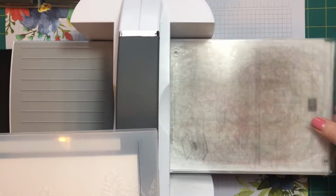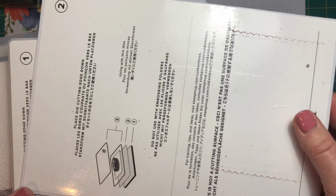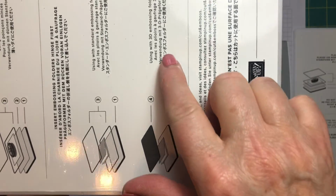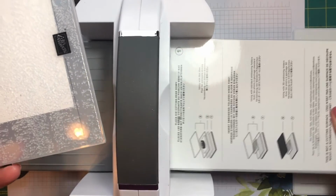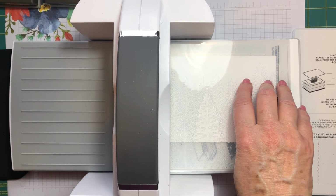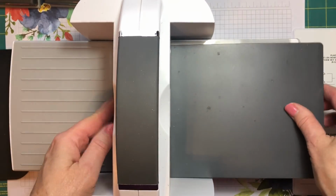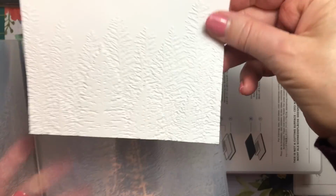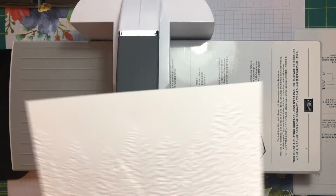What I love about this machine is that it shows you on the main plate whatever you need for whatever you're making, what plates you need. For the 3D embossing folder, I need this large plate here, and I need plate number 4. So I'm going to lay my folder down like that, grab plate number 4, which is right here, and lay that on top. And I am going to crank that through my machine. It's beautiful. I hope you can see it okay. So we have got our front piece embossed.